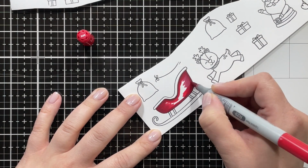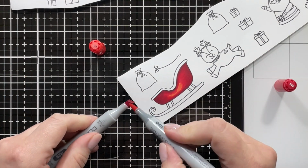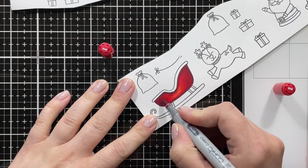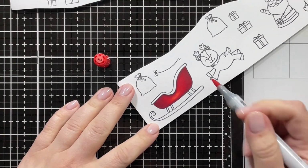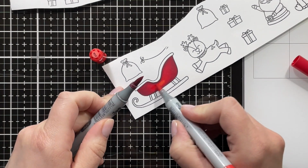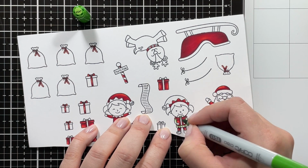For my reds, I'm using R89, R29, and R14. I'm just blending those colors together, and the R14 and the R29 are quite far apart, so I'm using a little bit of the tip-to-tip technique to blend them together. But I really like the nice glow that the R14 gives, especially in a large area like this. Just blending the colors back and forth until I'm happy with it. And off camera, I colored all of the other red areas just as I did the sleigh.